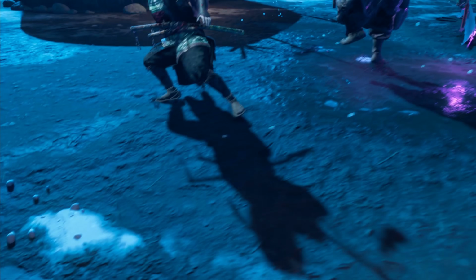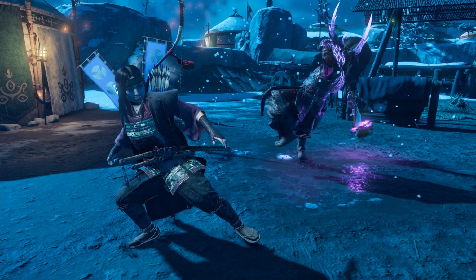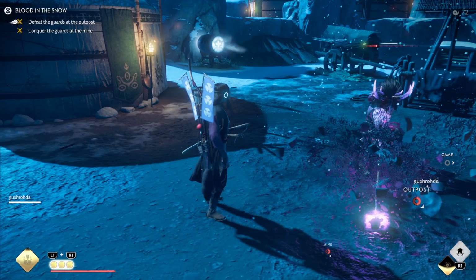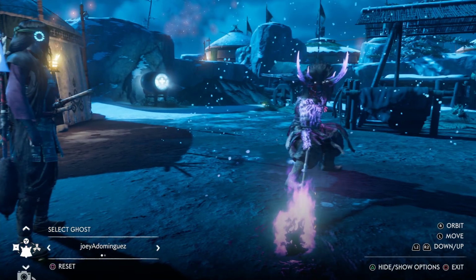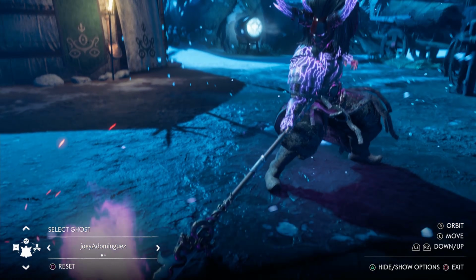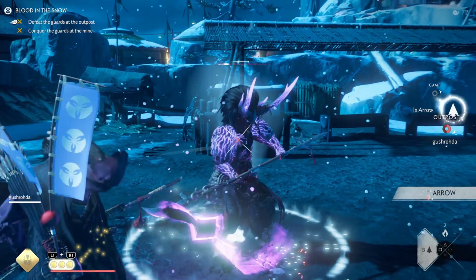And look at my character. Look at my character, and look at the positioning. So this is not going to hit me. It shouldn't hit me. When I exit photo mode, I should not get hit. See, I'm not hit. And from here, in this window, if he still stays like that, it's a free headshot like this. Watch. See, it's free.